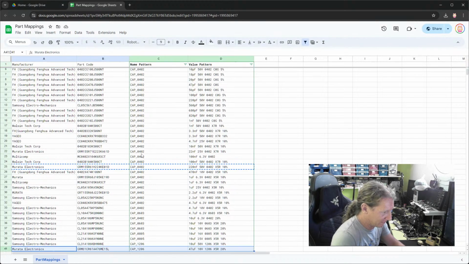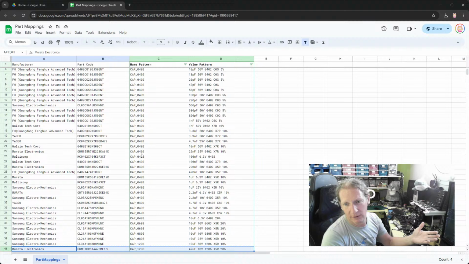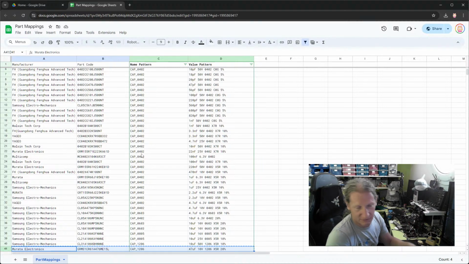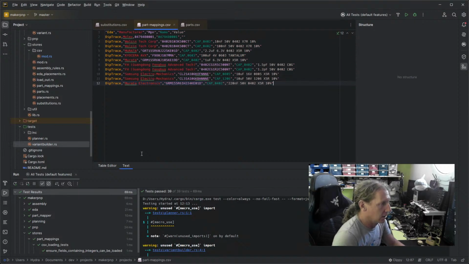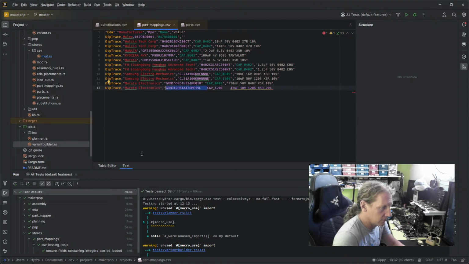Right, so we've got a part mapping for this. I've built these already, so I should have part mappings and parts defined for all these things, so it shouldn't be too bad to convert this over. I don't want to type those characters again. Okay, and then add it to the parts.